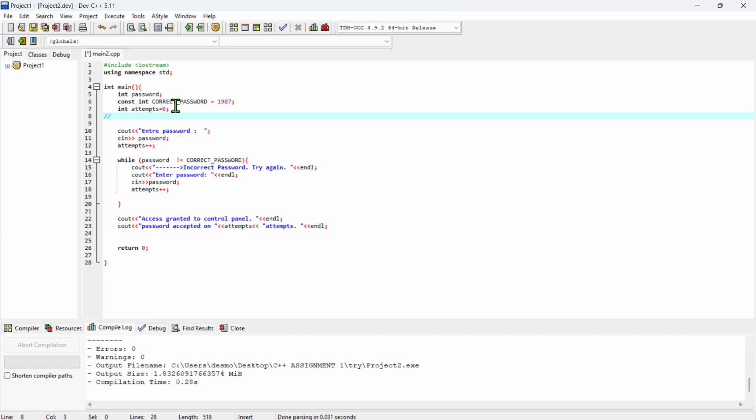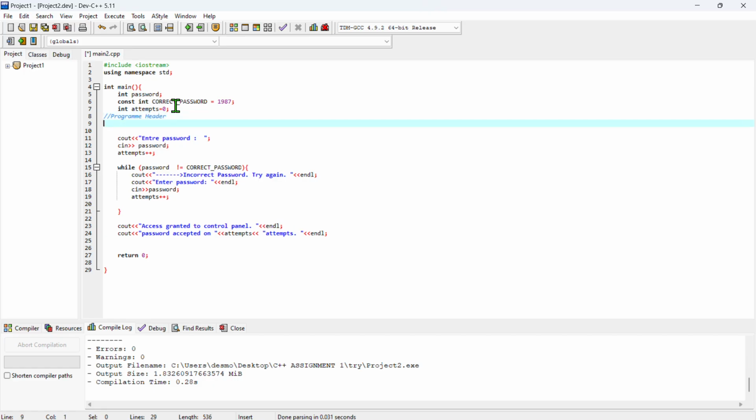So here we can come and add something small. Let's put comments here. Let's say program header, right? Program header. Cout, for it to look adorable.